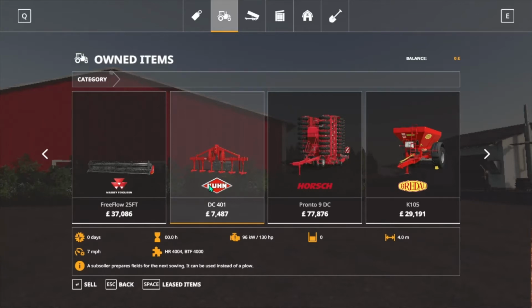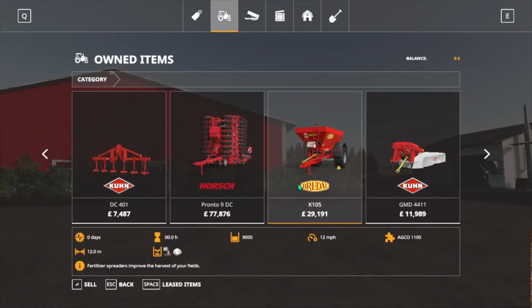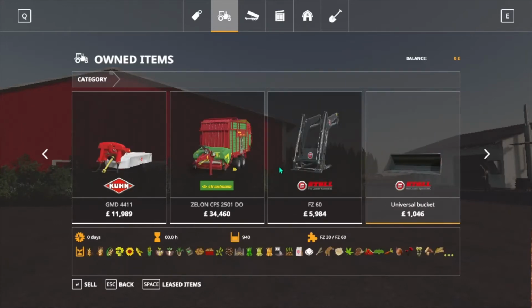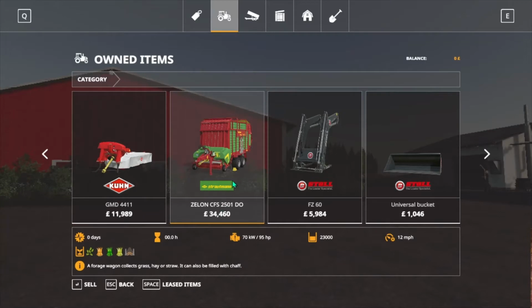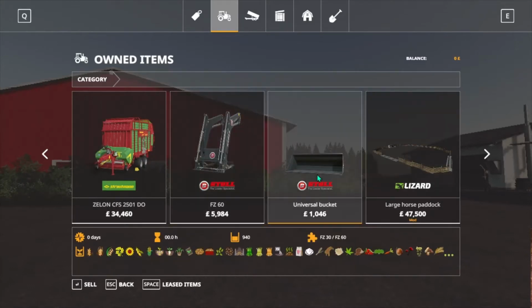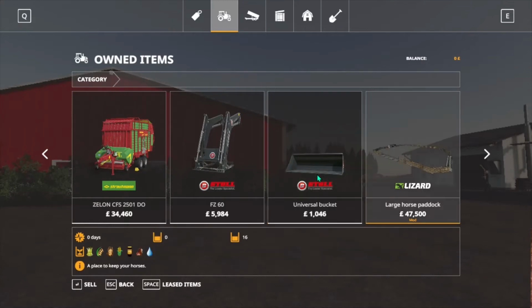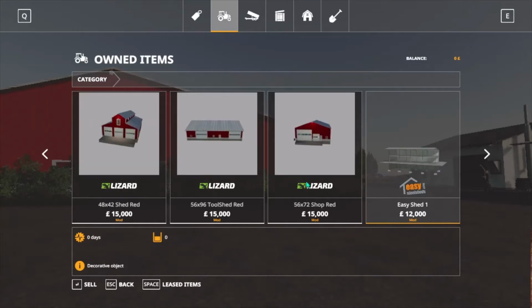A small subsoiler, 4 meters. And you have your seeder, 9 meters. A fertilizers and lime spreader, 12 meters. Oh. A mower, only 4.3, but there we go, it's there. And a loading wagon, 23,000. Front loader arm, front loader bucket. You've got a horse paddock, a tool shed.